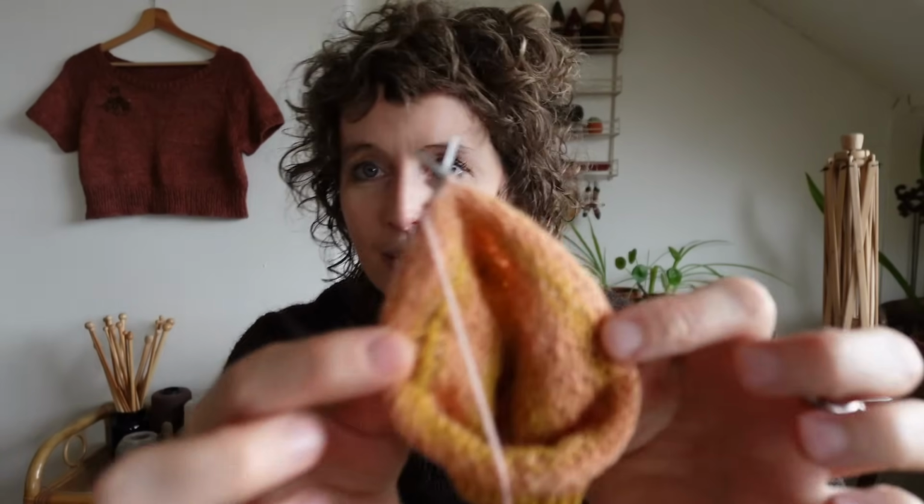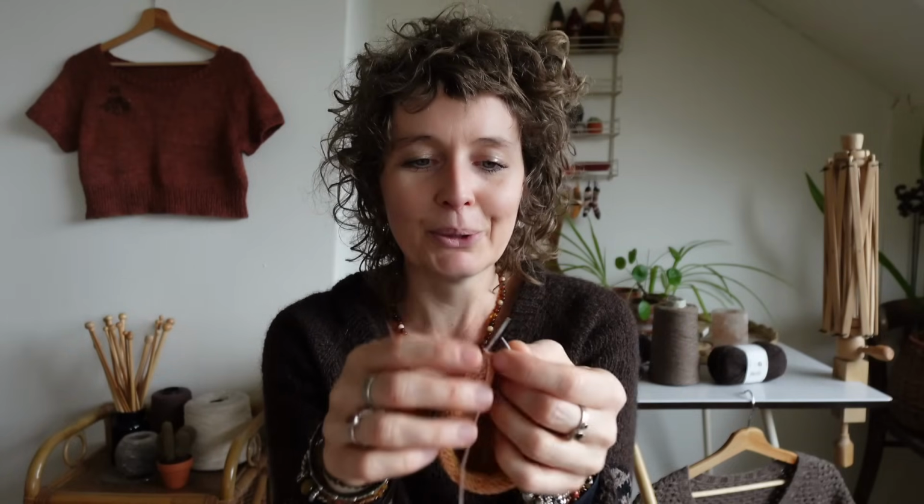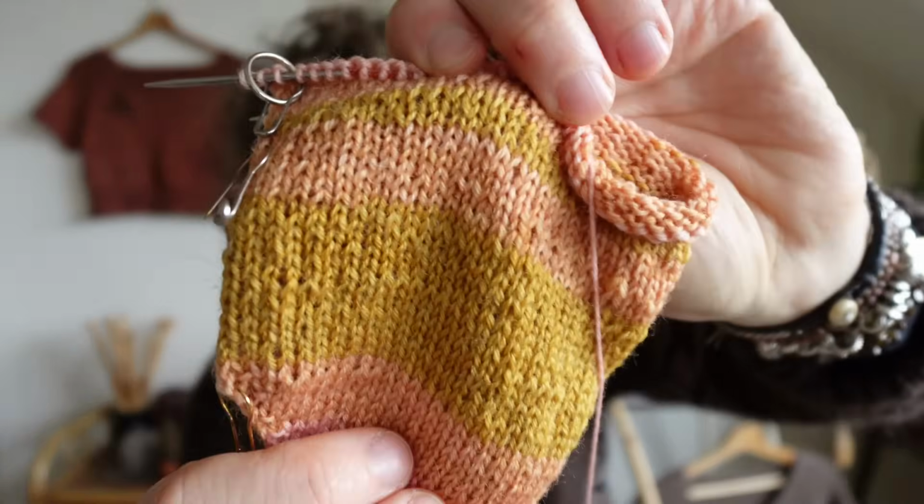Yeah, I am challenging myself by practicing knitting on shorties, and this time I have the shortest needle points and the shortest cable, so my hands are really confused. What do you want? How do we need to hold this? I cast on yesterday, and of course the toe I did in magic loop, but from here I did on the shorties, so that's quite a lot. It's not looking good. It's on a very loose gauge and it's messy. I actually wanted to knit a ribbed sock, but no way I am ready for knitting ribbing on the shorties yet. So I'm just knitting it around, and maybe I will frog the sock.